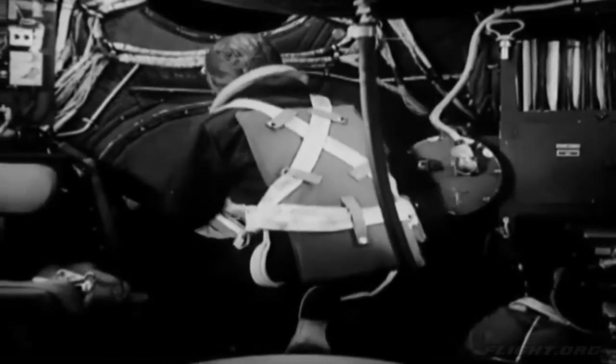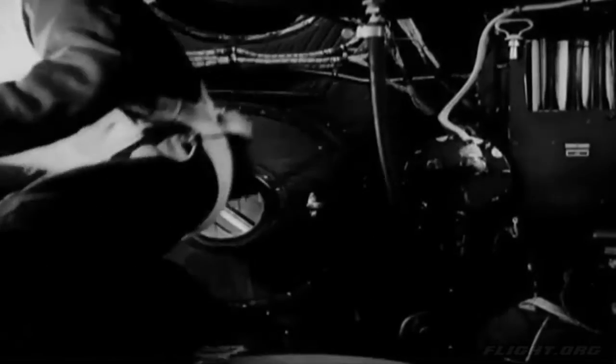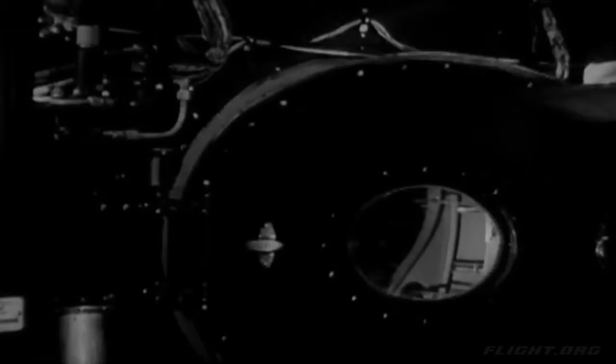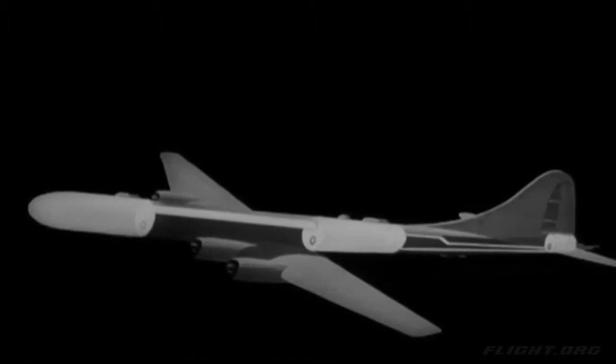As soon as the radio operator gets in, he climbs back to close the pressure door between the forward compartment and the forward bomb bay. The bombardier is the last one in, so he closes the hatch. The gunners close the pressure doors in their compartment. They also open the cabin pressure valves, which will now automatically maintain the cabin pressure at the desired level. 3 compartments in the plane, the pilot's compartment, the gun control compartment, and the tail gunner's compartment, are sealed off from the rest of the fuselage and supplied with this compressed air.